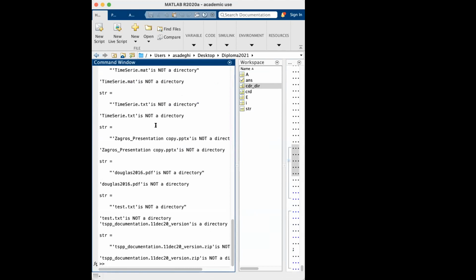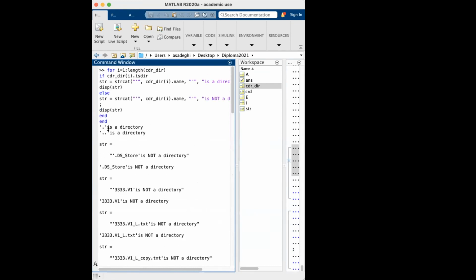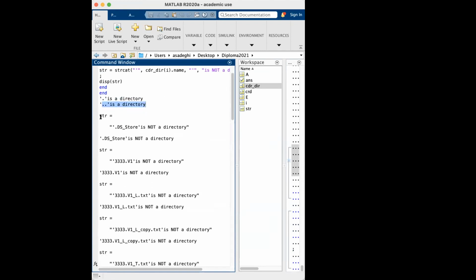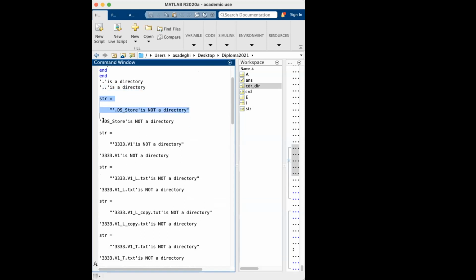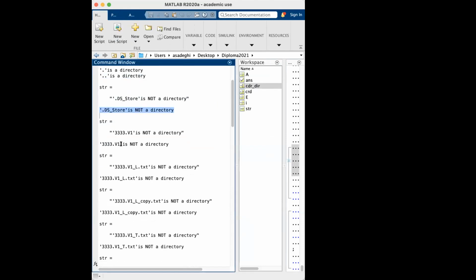So, for example, here, this is a directory, this is a directory, then oh, I forgot a semicolon here, so just forgot this str. And for example, this is a file, this is not a directory. We can take a look at that here. For example, this one, and you see that is directory is 0. This is not a directory, or this one is not a directory.